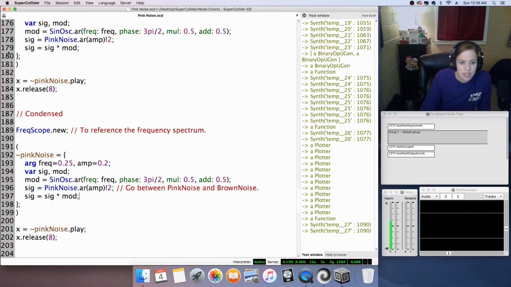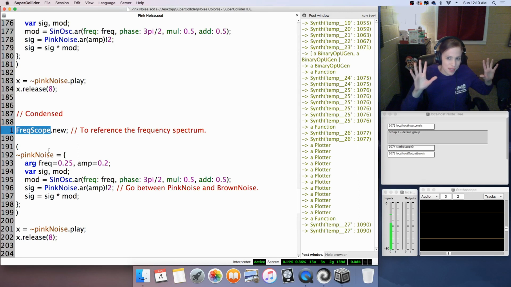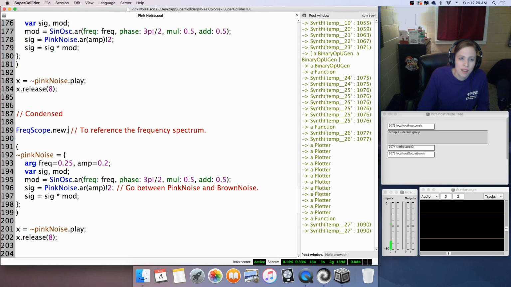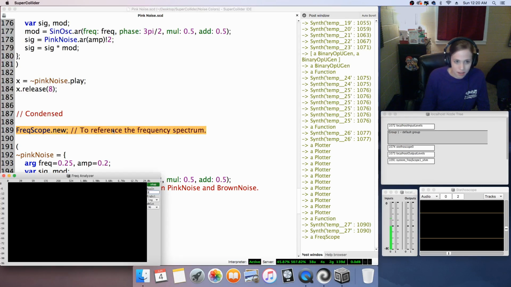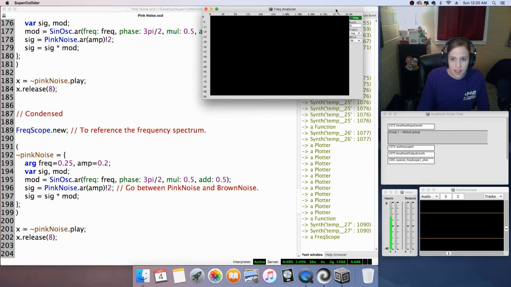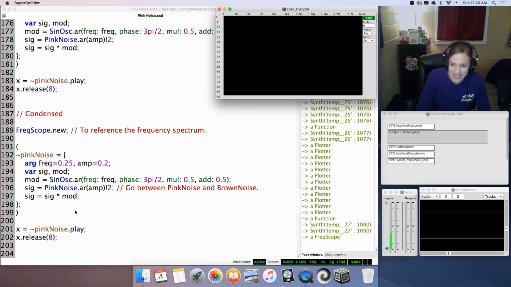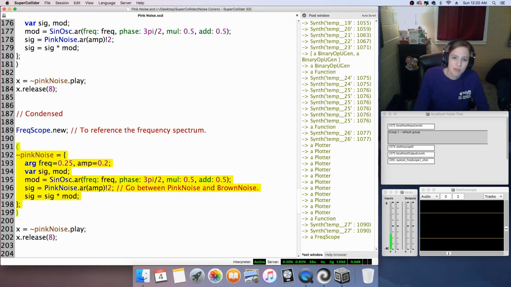So same syntax, same function, just without the comments. Also, something great like this is a freq scope, but I will actually include this in another video. It's actually going to crowd the screen, so I don't want to. Well, let me. Okay, now I want to try it. Okay, there we go. Yeah, that's fine. It didn't crowd the screen. Oh, well, it disappeared. And I'm sure there's a way to put it up front, but whatever. I'll figure it out for another video.